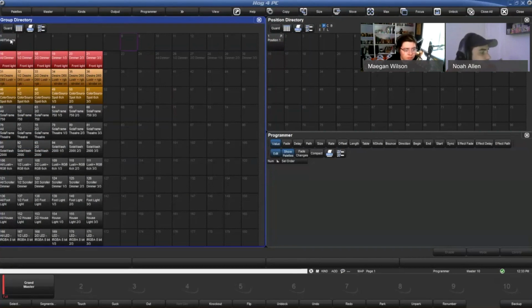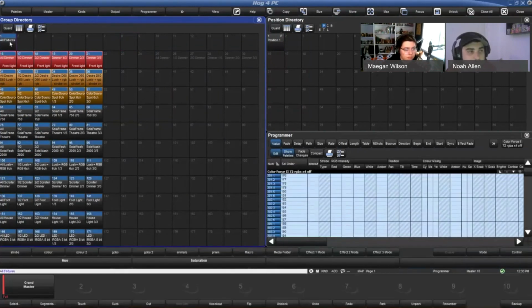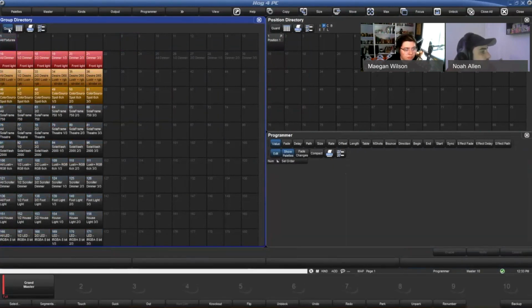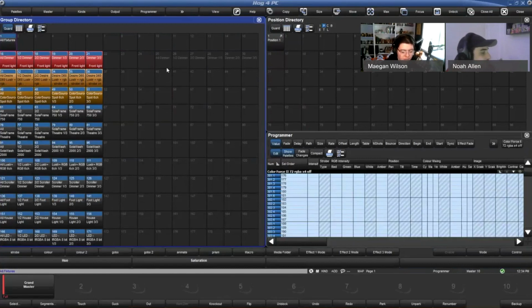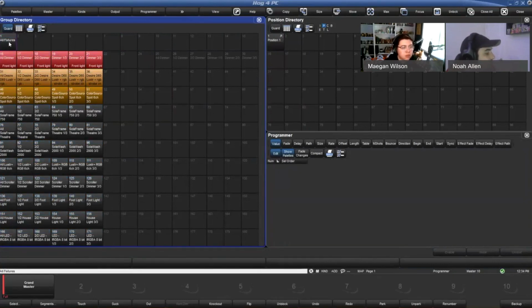With guard disabled and I hit all fixtures, I just selected all fixtures. With guard enabled and I select all fixtures, the function of that palette, or the name of that palette, actually shows up on my command line. And because it shows up on my command line, I can then enter a command with it. So if I hit enter, it would select those fixtures. Or if I say all fixtures and I hit move, and now I click, I can move it without actually selecting those fixtures. So guard's good if you want to reorganize your directory, but you don't want to actually select all those things.